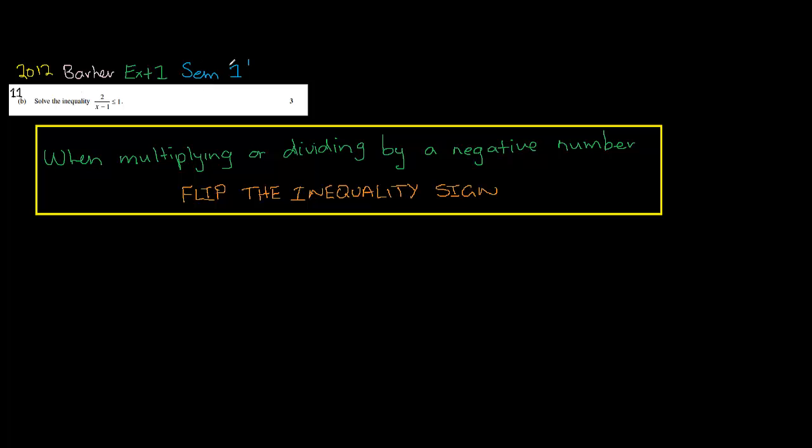And we're in question 11 in the working zone now, where we're doing our working out questions. And this is one with inequalities. The question is, find the values of x, or solve the inequality where this statement holds true: 2 over x minus 1 is less than or equal to 1.